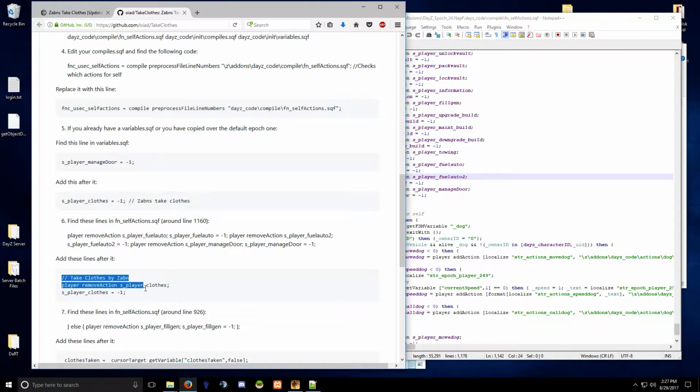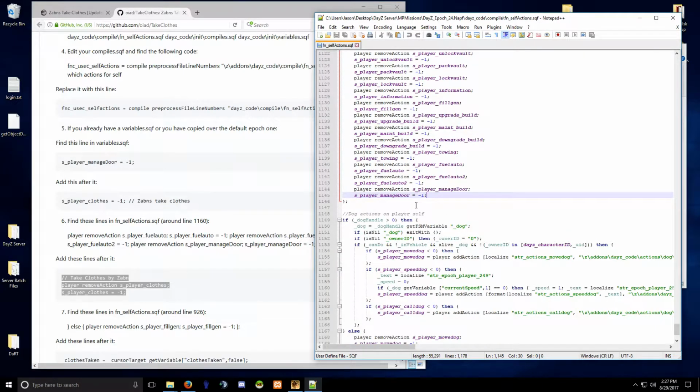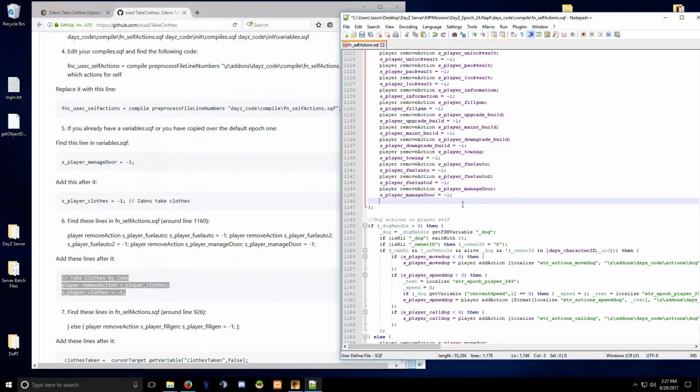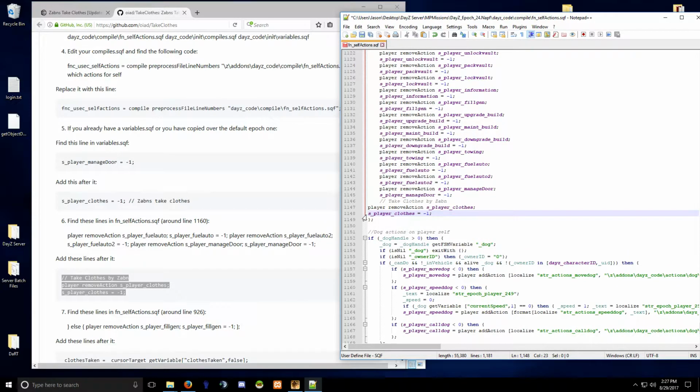So put your cursor on the very end of that S player managed door equals -1 with a semicolon, and then hit enter, and then paste that, and then you can tab that over. So it looks like that, right?